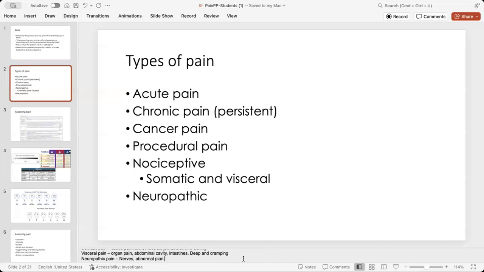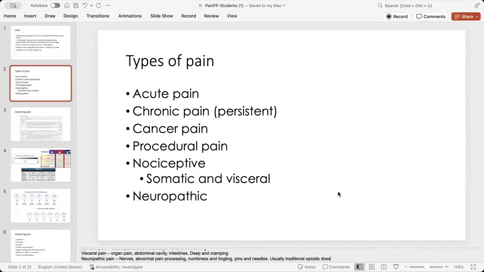So we have some type of damage or dysfunction of the peripheral nervous system or central nervous system. Okay, and what kind of pain sensation might patients with neuropathic pain feel? Numbness. Yeah, there's some numbness, tingling, pins and needles. You ever sat on your foot too long and it fell asleep, right? Pins and needles. Okay, that would be more of your neuropathic pain. Harder to treat. Usually our traditional opioids aren't effective for neuropathic pain.